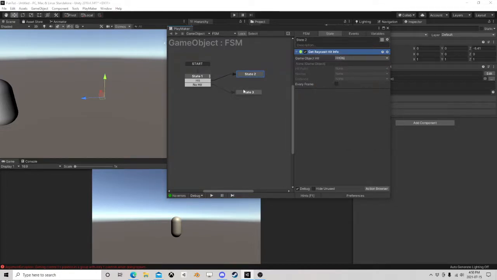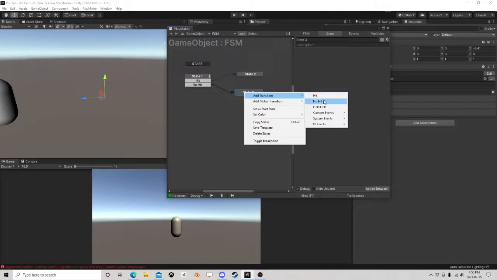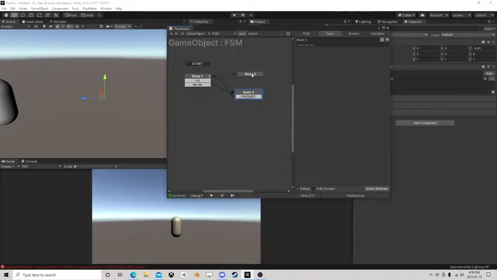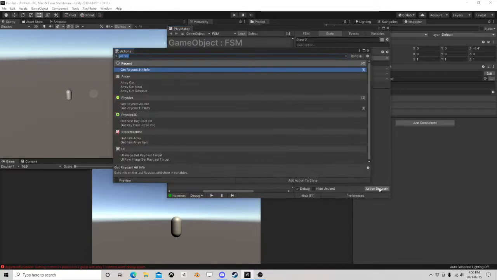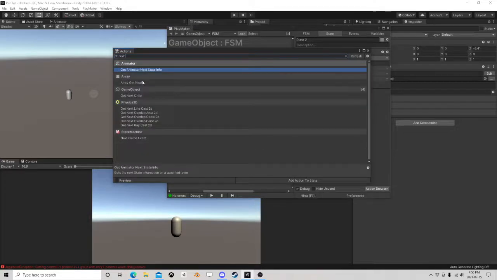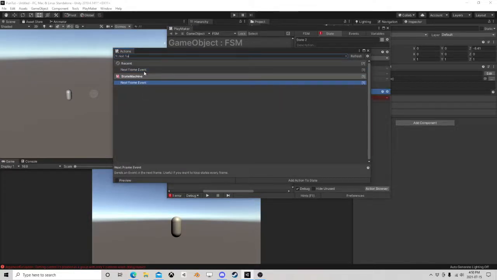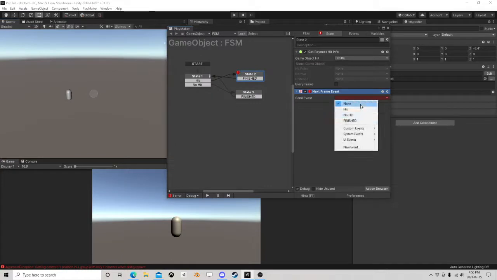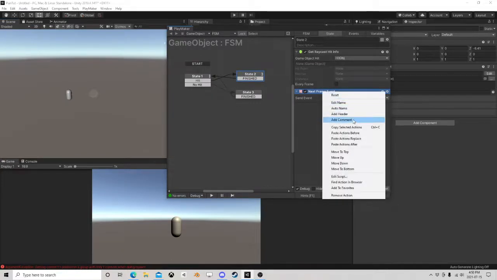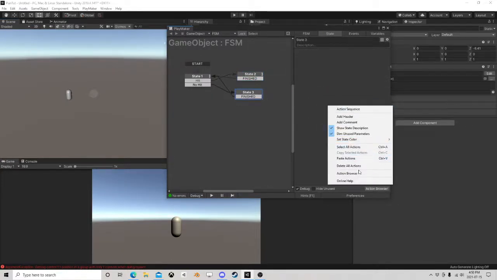Right, copy that. I guess we don't need it down here. So let's just finish and take this and finish. And we don't want an infinite loop, so let's make sure we're not doing this a million times in one frame by just adding a next frame event. And that can finish it. I'm going to take that and copy it and bring it over here.